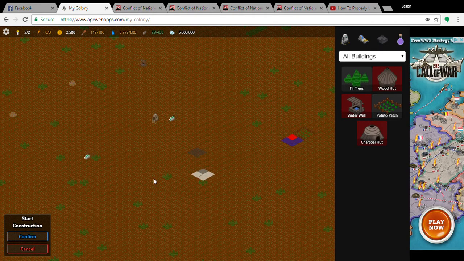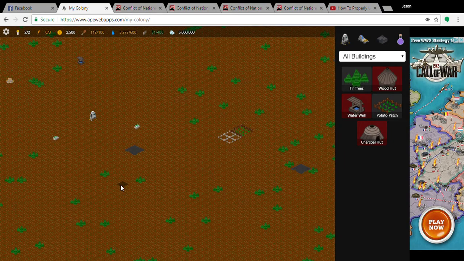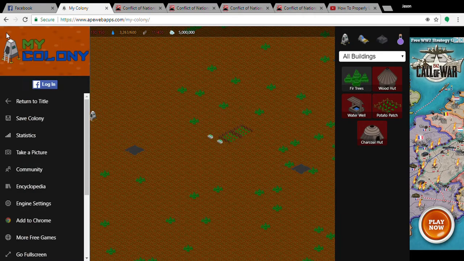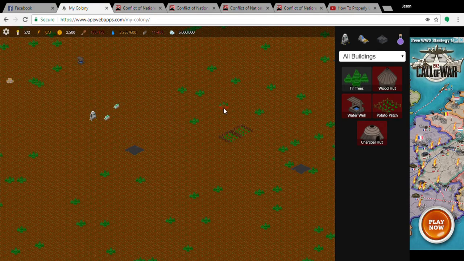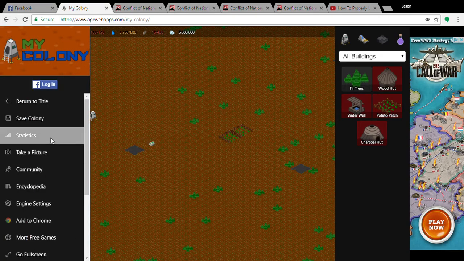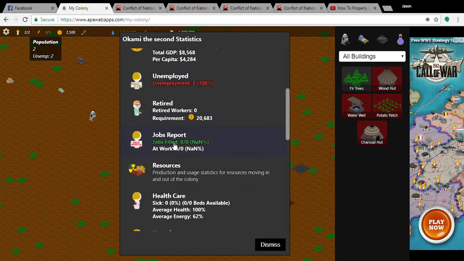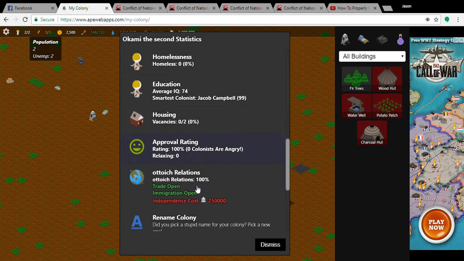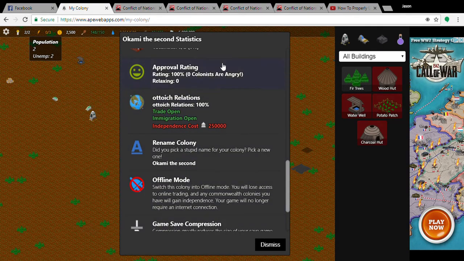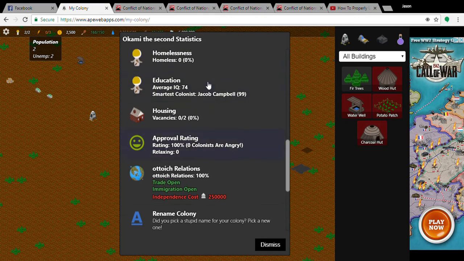Potato patches and water wells, because once I get more colonists, I'm definitely going to need to provide food and water. Now, as you can see with population, unemployed 2. Since I don't have a job for my 2 colonists just yet, they are currently unemployed. As you can check on statuses, always be checking your improvement rating, because if you don't check that and your improvement rating goes down, your colonists can protest. You do not want your colonists to die.